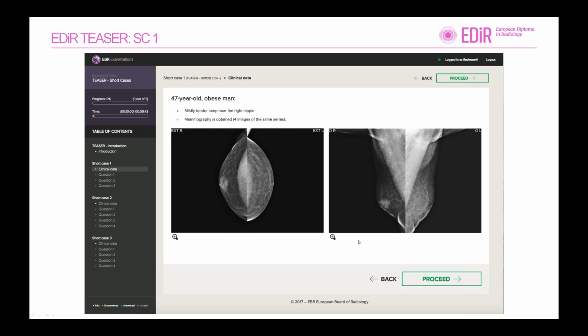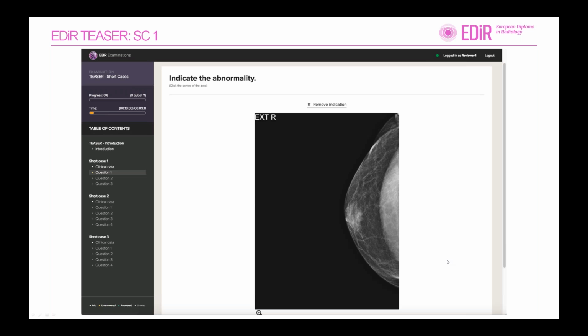Here you can zoom the images if you want to check a certain area, and you can check the clinical information and the images. After that, you can proceed to the first question.